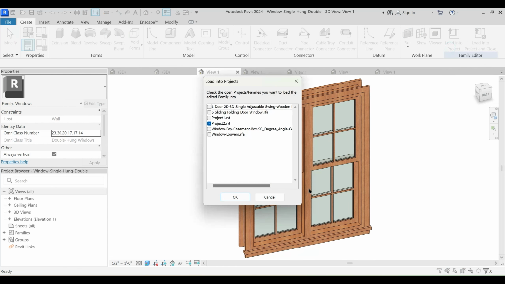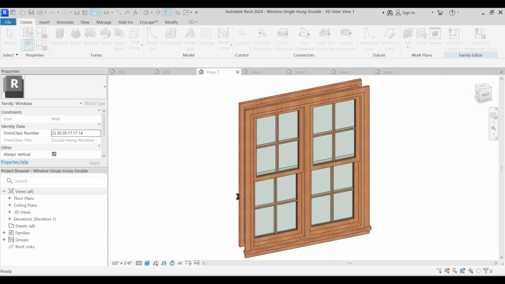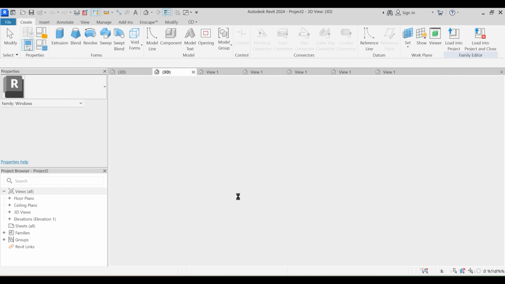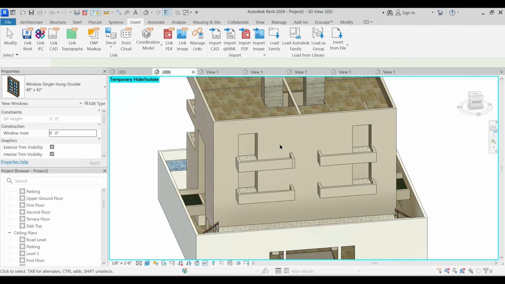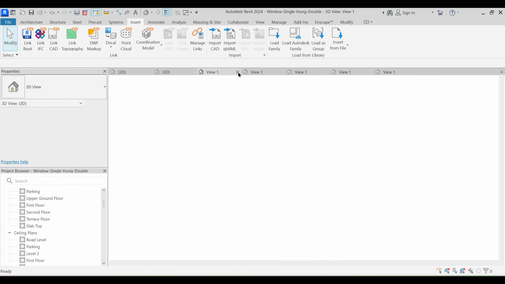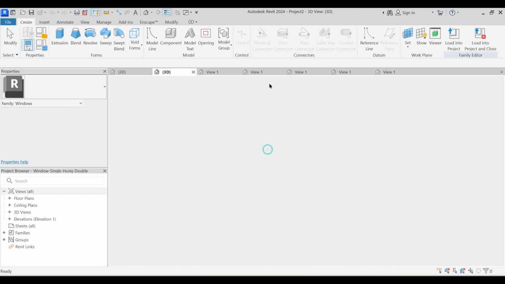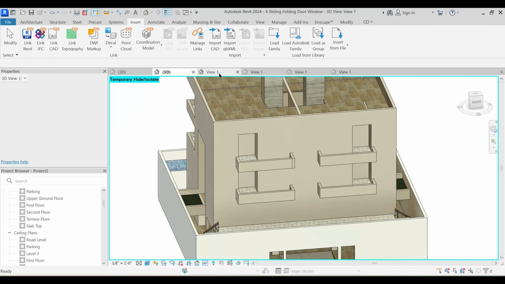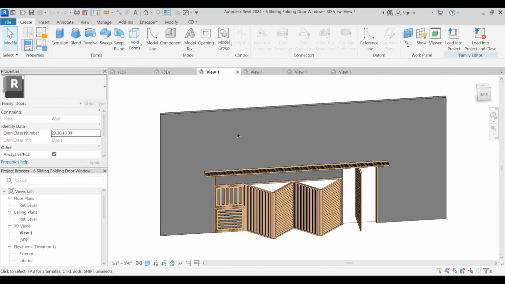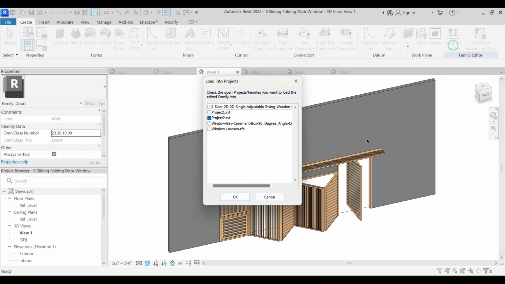So this is the existing library of Revit. Revit provides this particular window. Close that as well. Close. Yeah, this is the sliding folding door.